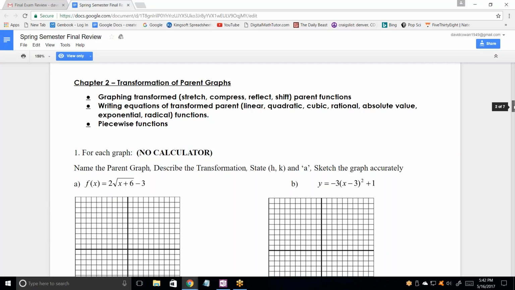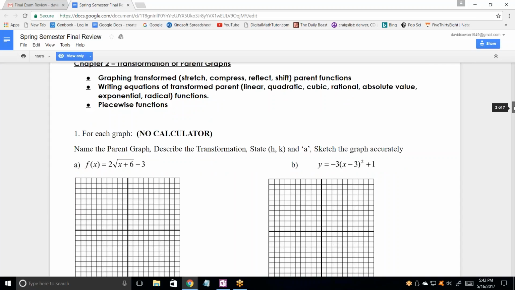We're going to cover everything here, aren't we, by the time we're done with this document? Hopefully. Now I can see this is going to be a good review sheet.